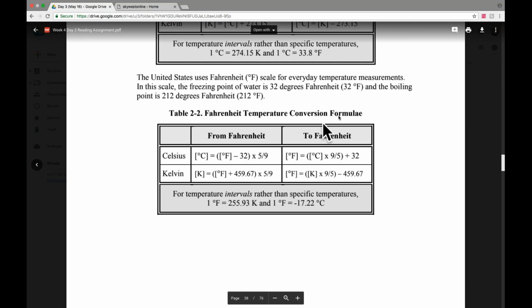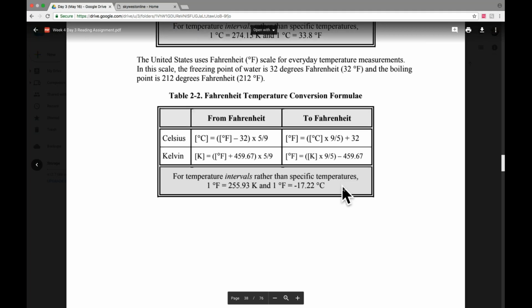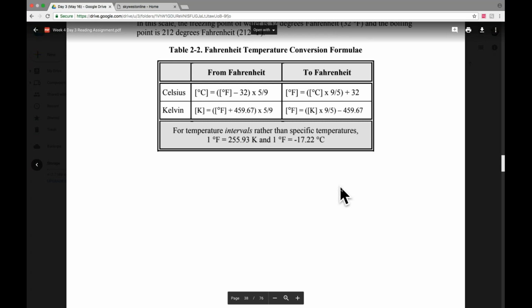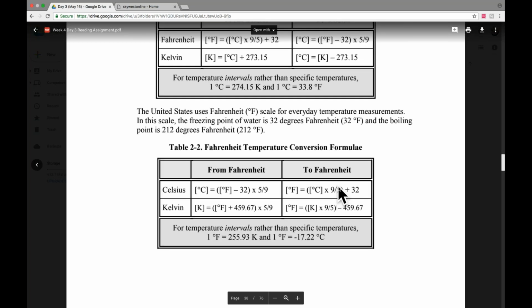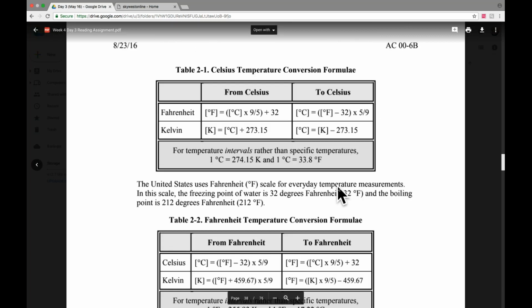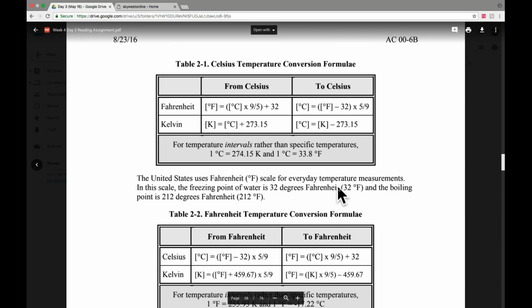Basically, everything we use in aviation is going to be in Celsius. We don't really use Fahrenheit. The captain's job is to convert Celsius to Fahrenheit and then tell the passengers that it's 52 degrees in Fargo, North Dakota. But as far as dispatchers, we don't really care. We plan using Celsius. Just makes our life easier if we don't have to worry about converting it. If you want to learn the formula, go for it. But it's not required.